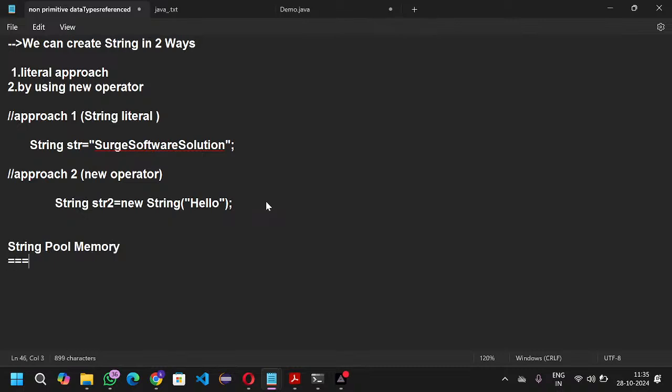So how will the JVM treat this? Every topic we will discuss with memory management also. For example, in the last session we discussed arrays. In arrays, the memory management works like this: an array is treated as an object and the memory is allocated in the heap memory only, right? Similarly, today let us talk about how the JVM gives memory to string values.